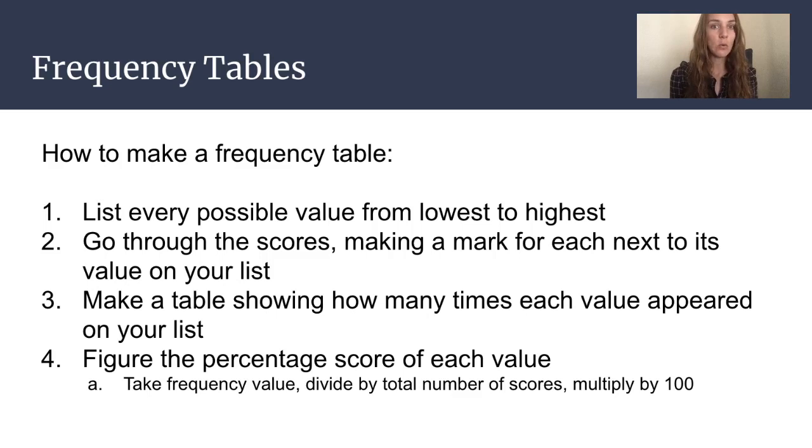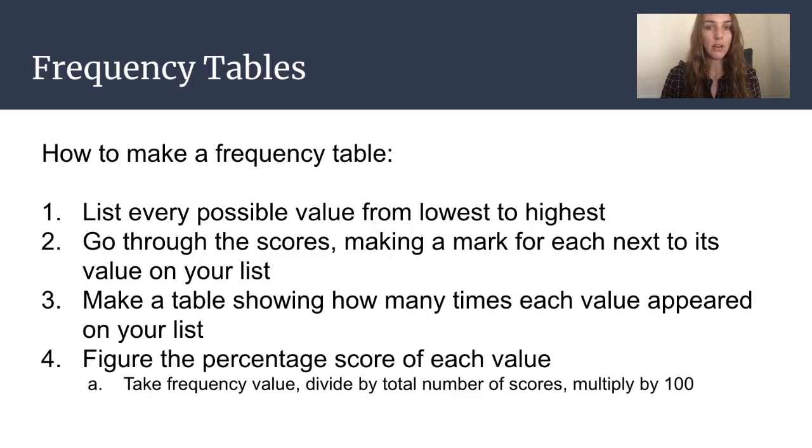So again, we'll go through this process in a moment. And then the bit that we're really going to do, our first math, is figure out the percentage of each score in a data set. We do so by taking the frequency value and dividing by the total number of scores, or n, our sample size. And we multiply by 100. So it's a simple percent calculation we'll be doing for this data set here.